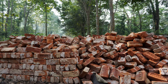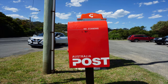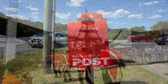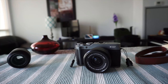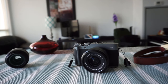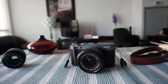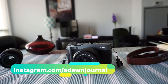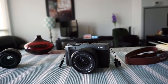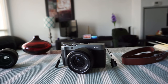So when I started taking pictures with my Fuji X-A7, I was shocked to see that the picture quality was not coming out as good as I was expecting. Because this was my first Fuji camera, I was a little bit doubtful whether this is going to give me good picture quality, because I don't shoot raw and I don't usually do photo editing. I always try to get everything right out of the camera, because I spend my time on video, so I don't want to spend a lot of time editing pictures and everything. So I was shocked to see Fujifilm pictures were not coming out as good as I was expecting.